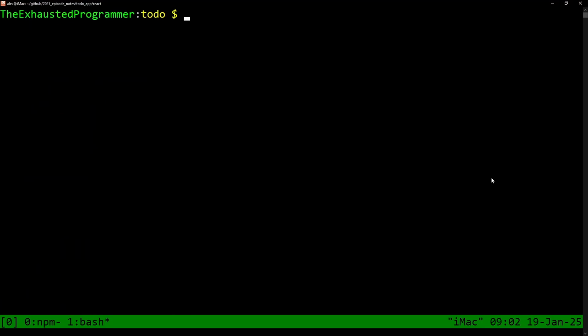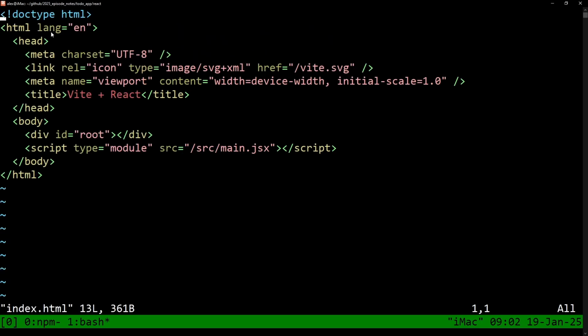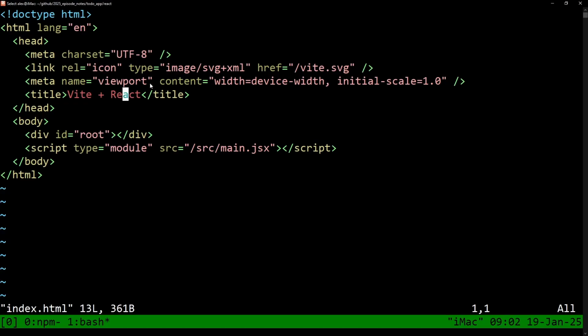The web page that was created tells us exactly what we need to edit to change the site itself, but let's take a look at what we see compared to what we've seen before. We do have an index.html. And when we go into there, we see our header here, the title Vite + React, which will be what you see at this top up here. That's where the header title goes. We could change this here, and that's fine, but that would be the only change I'd make on this thing, and I don't plan on sharing it in the repository that I'm going to share, so we're just going to leave that as it is.